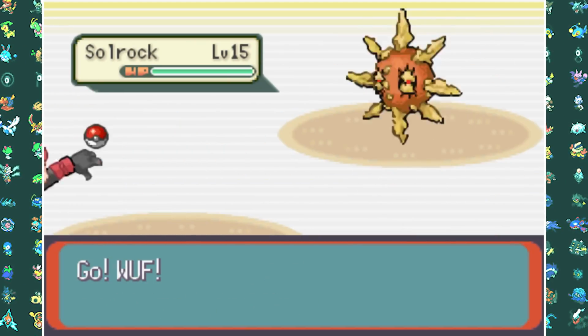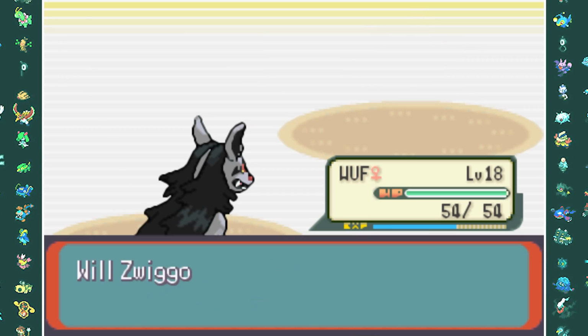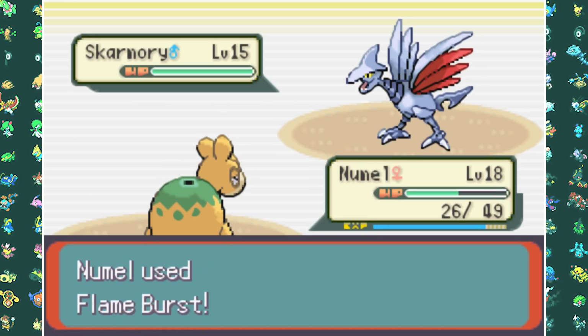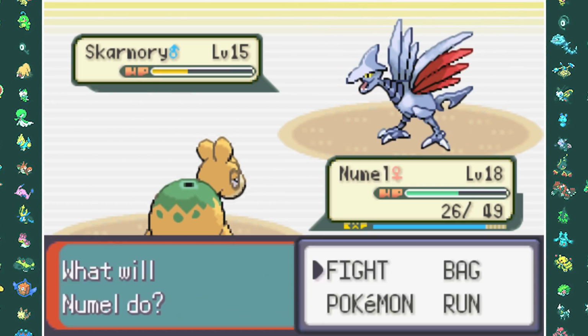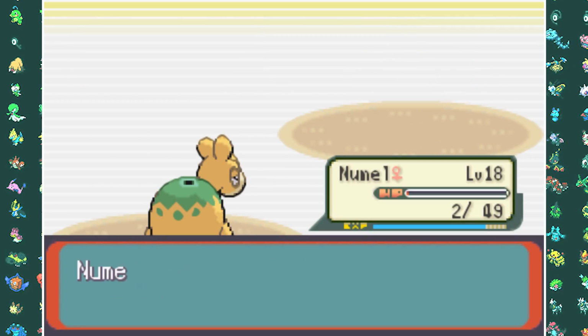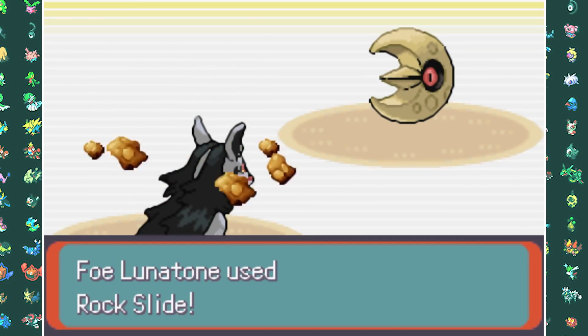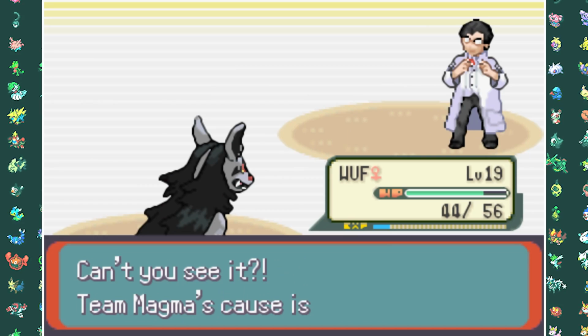And this is your first real boss battle in the game. The guy starts off with a Solrock, but if you just evolve your starter, you can easily take him down with just 2 bites. The next Pokemon is a Skarmory, and I managed to capture a Numel on the way here, so I could easily take him down with some fire moves. The last Pokemon is Lunatone, which we again take down with Mightyena. You should really not have any problem with this fight if you just level up your Pokemon a little bit.